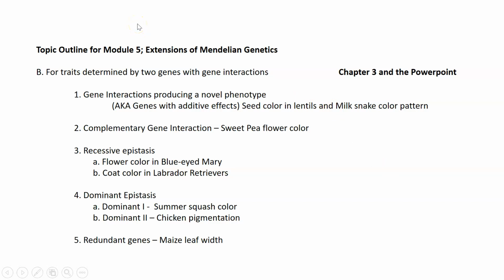And this is modeled on Mendel's dihybrid cross. In the dihybrid cross that Mendel did, he crossed together strains that differed for two traits, and he found in the F2 generation of a dihybrid cross a 9:3:3:1 ratio. So that's the Mendelian ratio. And for all of the extensions that we'll talk about, the dihybrid cross will produce an altered ratio or an altered pattern in that ratio.